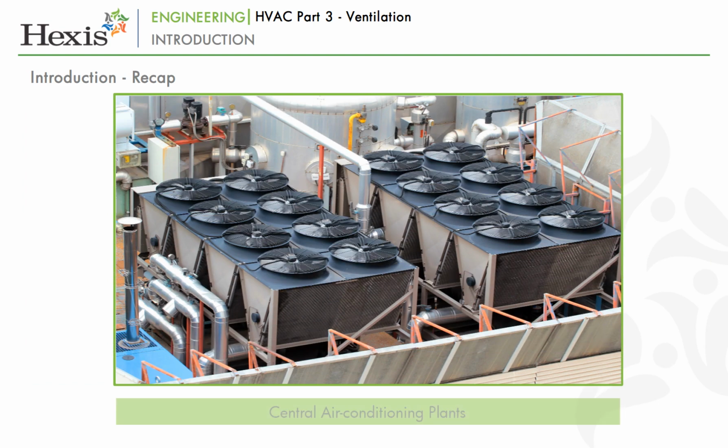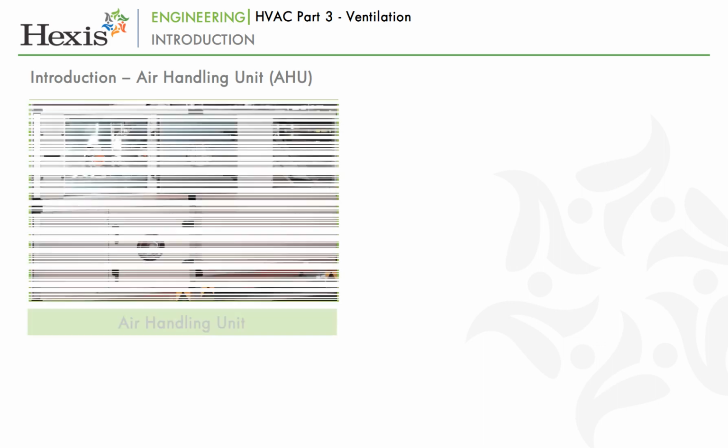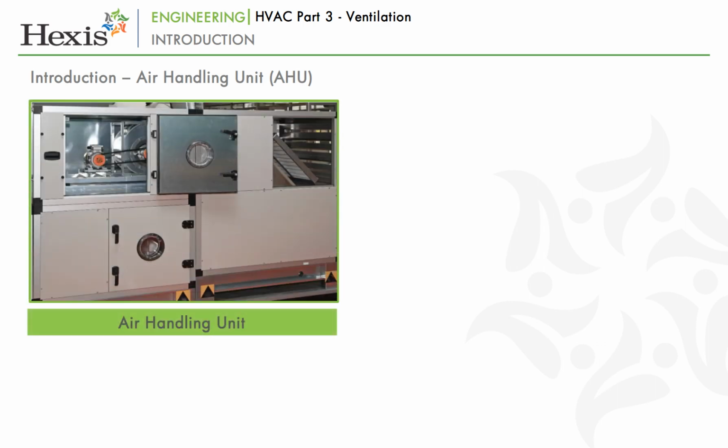In the previous module, we learned about the central air conditioning plants, namely chillers and the cooling systems, and how they chill water and distribute it across the building for cooling of the air. In this module, we will learn about the methods and equipment of the ventilation systems using which the air is cooled and distributed within the facility, and also how fresh air is added to the system while removing the stale air. Let us now learn about the ventilation systems in detail, starting with the air handling units, that is AHU.